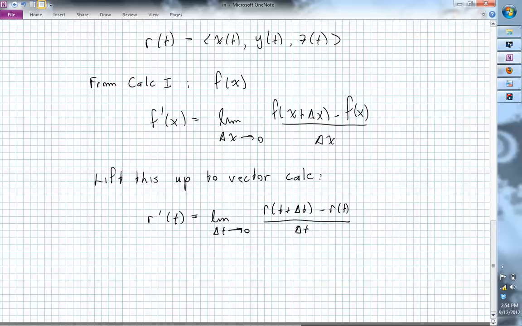Looks basically the same. Behind the scenes, algebraically, there's more going on in the second one than in the first one. In the numerator of the difference quotient, you've got the difference of 2 vectors, as opposed to the Calc 1 version, where you've got the difference of 2 scalars. When you subtract 2 vectors, how do you do it algebraically? Component by component. x1 minus x2, y1 minus y2, z1 minus z2, right? So hidden inside this minus sign and inside this r, there are 3 components being subtracted.